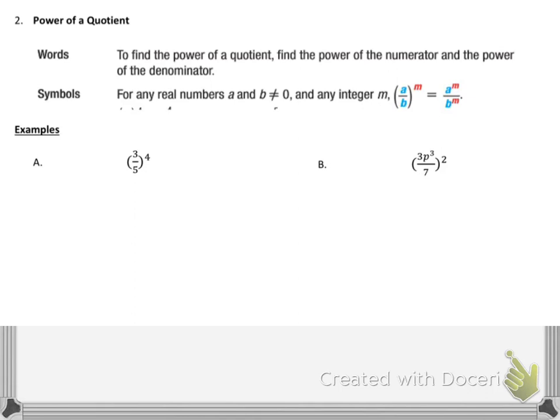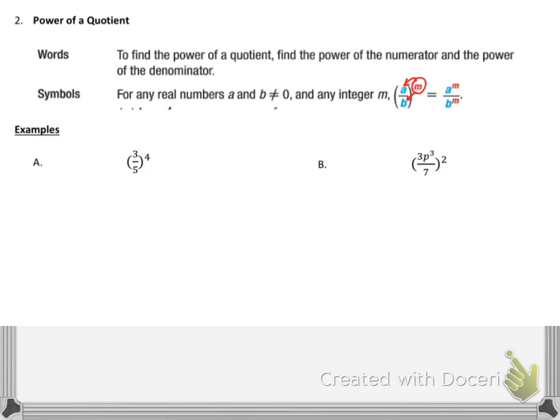Otherwise, I'm going to go on to the second one, where we have, in this example, a fraction in parentheses, and that whole fraction is being raised to an exponent. So I know it looks a little funky here, but it's 3/5 all raised to the 4th power. What you do here is this exponent, in some sense, gets distributed, like a over b raised to the m power. This m is distributed to every single base in that fraction.